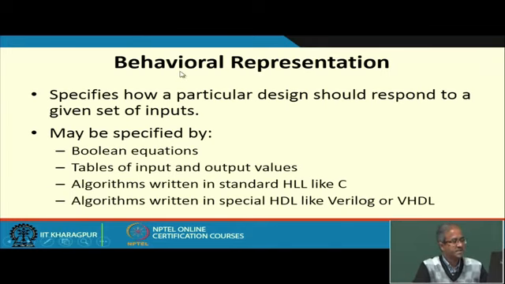Behavioral representation, as I said, this specifies how a design should behave, how it should respond to a given set of inputs without specifying or telling how they are implemented. You just tell that I want this, if I apply an input of this, I should get an output of this. This is my behavior. Okay.